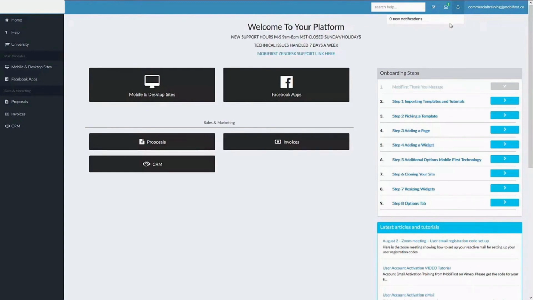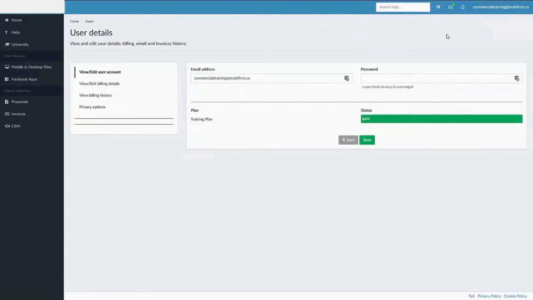Whenever you want to check your account, you can click in the upper right-hand corner where the email exists. When you click there, your profile button will also appear. Click on it to go to your profile, to change your password, or even change your email address. Now, if for some reason you get an error message when attempting to change your email address, this simply means that it is already likely in use within our system, or that it's rejected because it's a bad email. If this happens, you'll simply have to choose another email address.